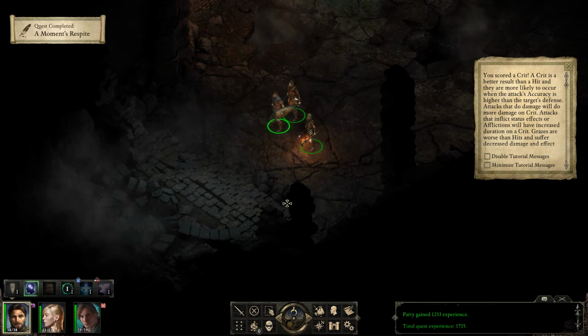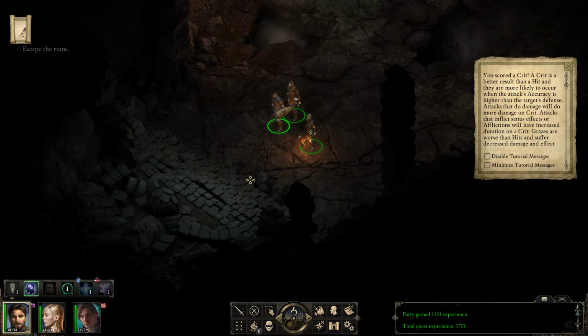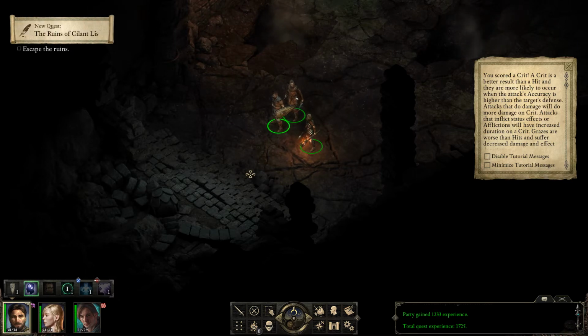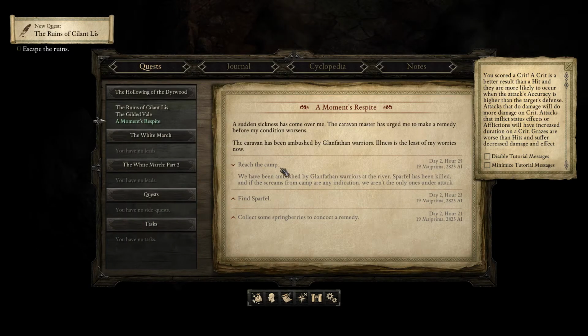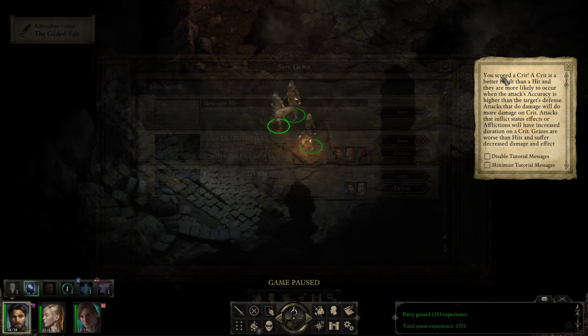Okay. A moment's respite. So basically what I'm going to do now is save. New quest. Awesome. So we have some quests here. A moment's respite is the quest that I have now, right? Okay, let me save this.